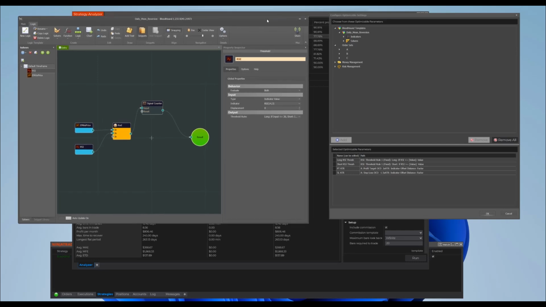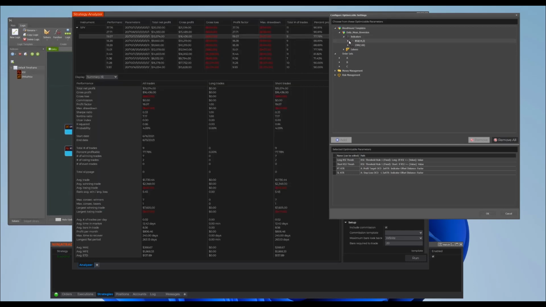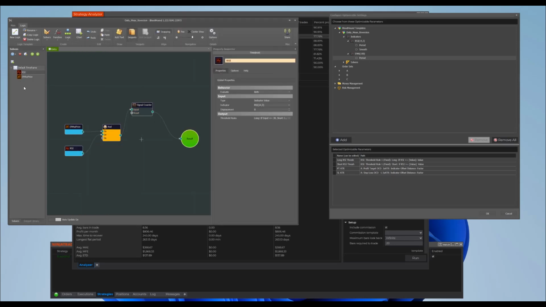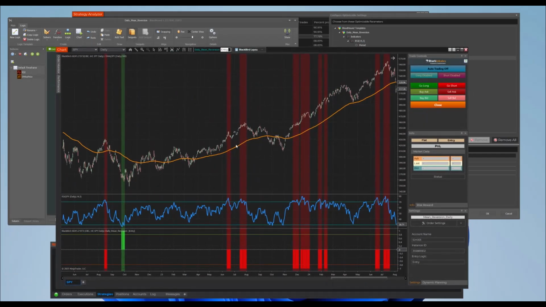Okay, so if I expand this, we will see the RSI here, and we can play around with the period value and the smoothing value for the RSI. We can also, as we did earlier, play around with the period for the EMA. That was the EMA inside of this solver, right? The one that was the overall filter. If I bring the chart over just to remind you, that's this line here, right? We filtered so that anytime we were above this EMA, we were looking for a short, and anytime we were below this EMA, we were looking for a long.